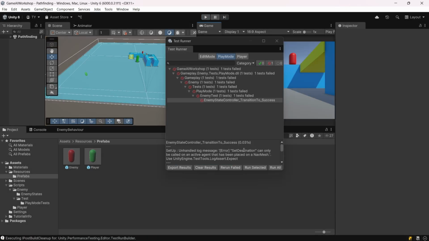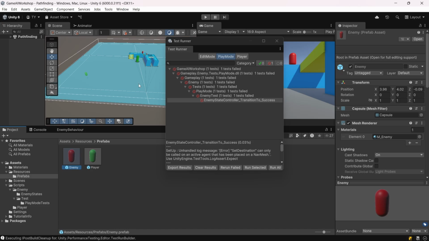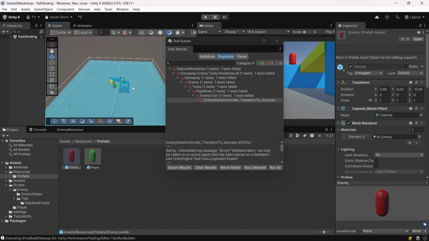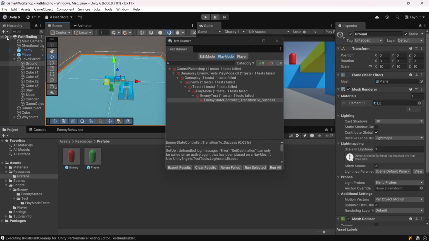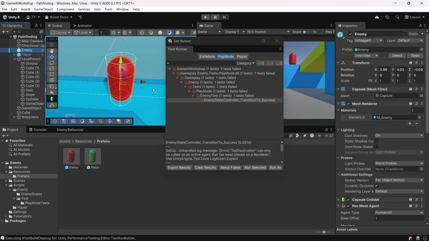And SetDestination can only be called on an active agent that has been placed on the nav mesh. What do you mean it has not been placed on the nav mesh? That is concerning. Where is my enemy?